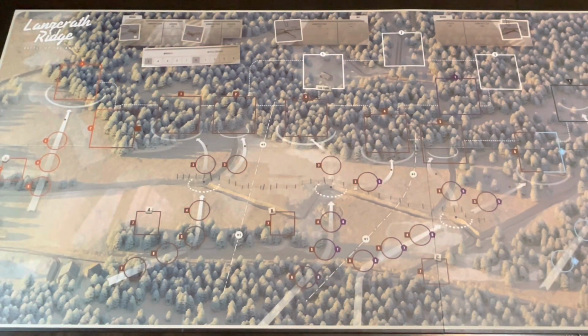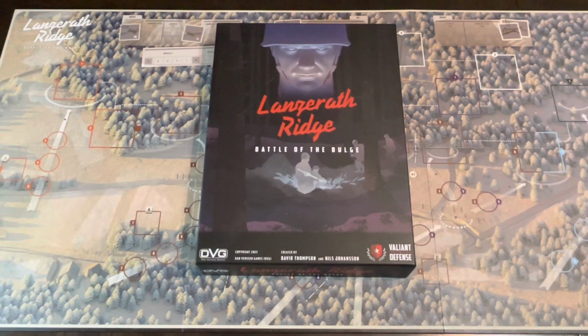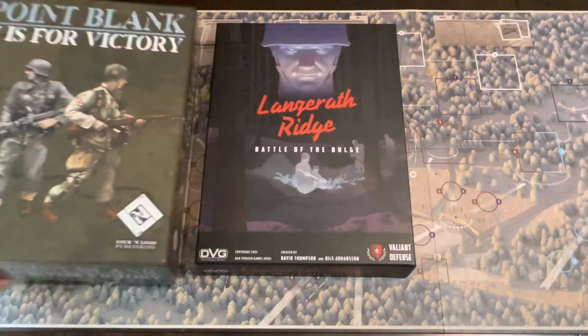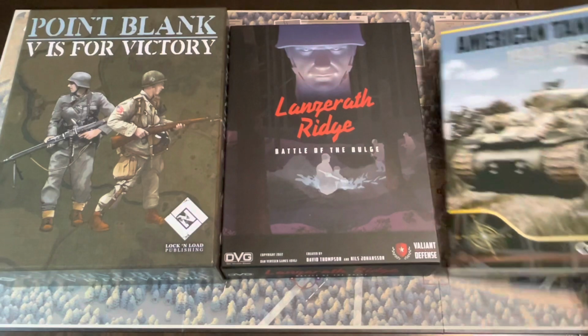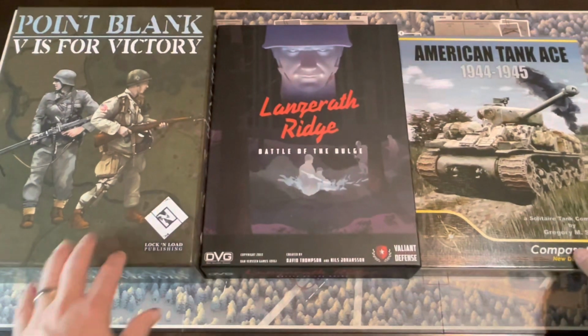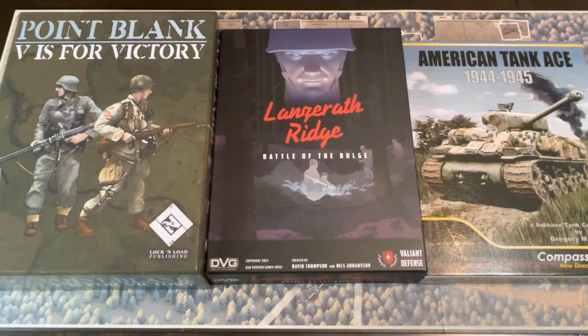Well, if you recognize this map here, then Lansworth Ridge is on there. And Lock and Load's not going to be alone, because I'm going to put Point Blank: V is for Victory. And then the third one, what do you think the third one would be? Well, it's going to be American Tank Ace, kind of a late one to the game, because I just got this one not too long ago.